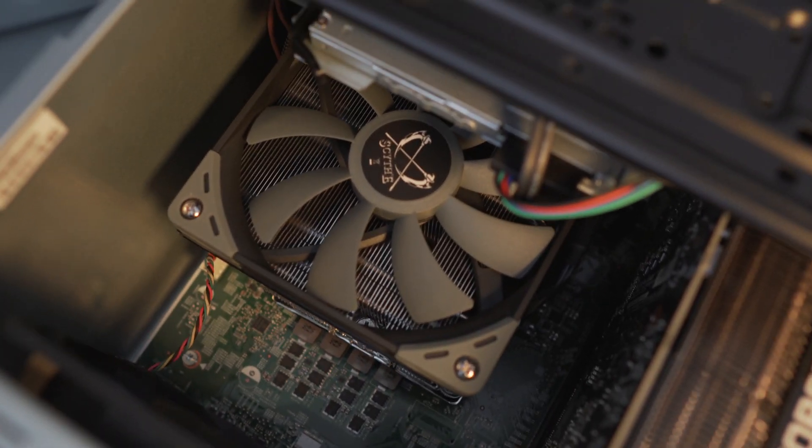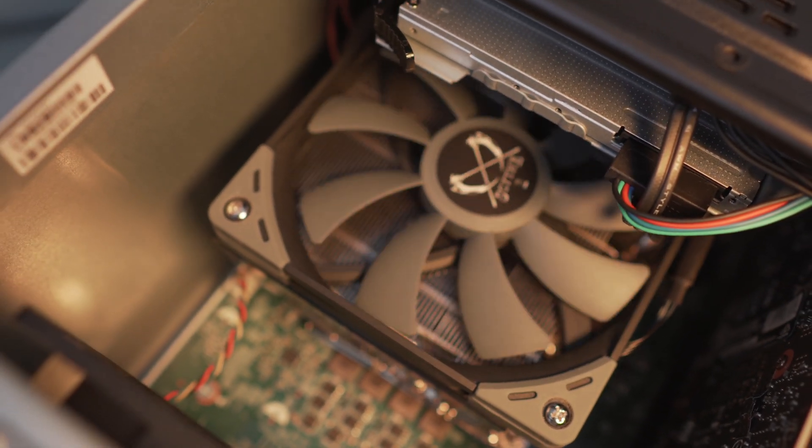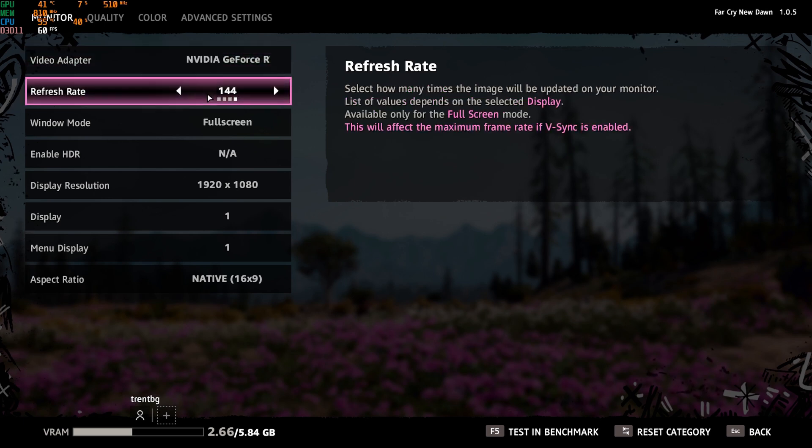Once you've attached the replacement backplate to the socket, putting everything together is very easy. Apply some thermal grease — I'm using GD-900, a big 30-gram syringe I bought a while back, which I've used across many motherboards and video cards. Then install the Big Shuriken 3 backplate provided by Scythe. The fan has rubber isolators on its corners for vibration dampening, so route the fan cable neatly around the fan to keep it tidy.